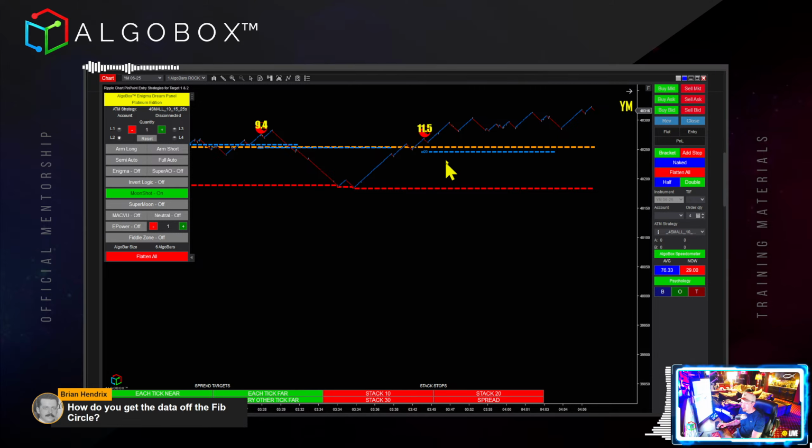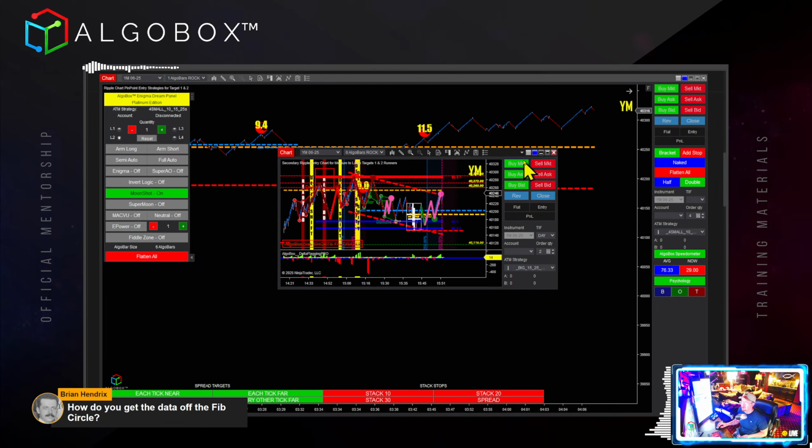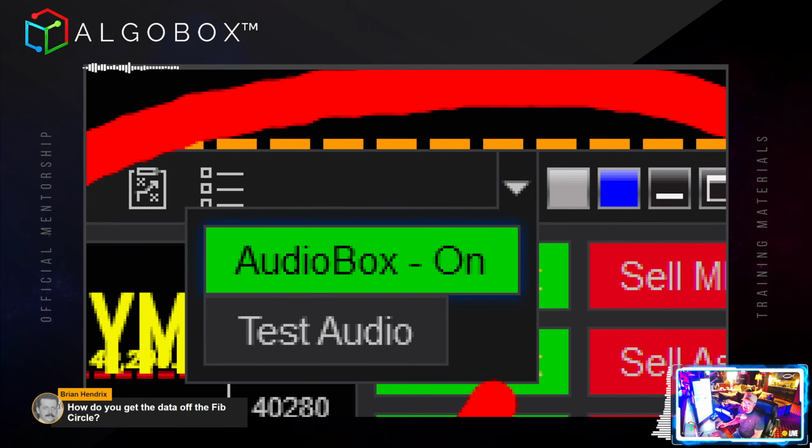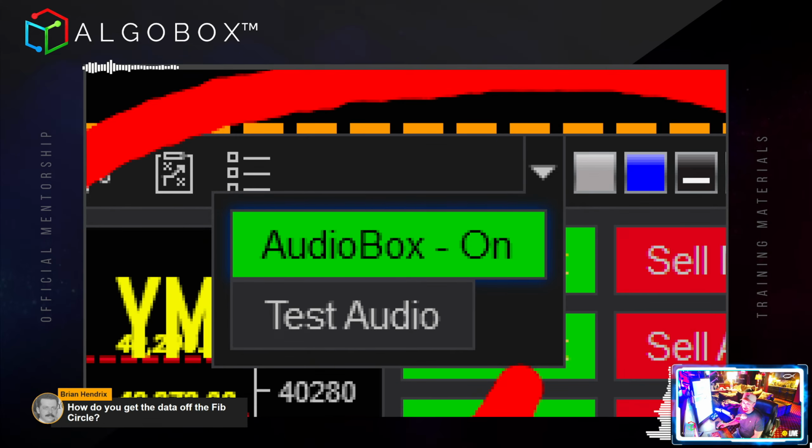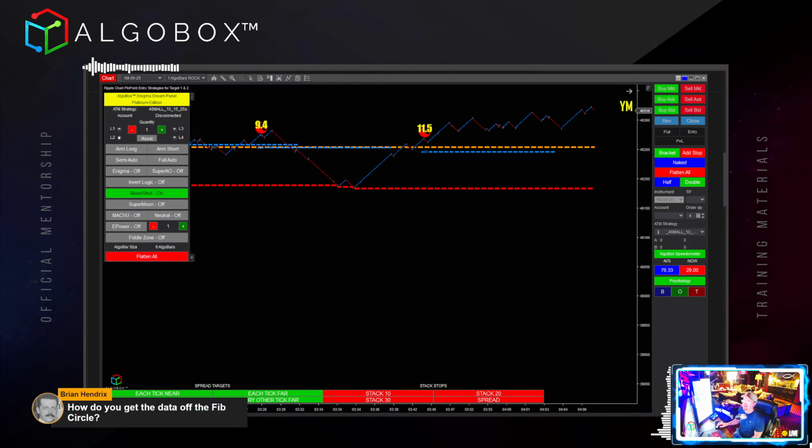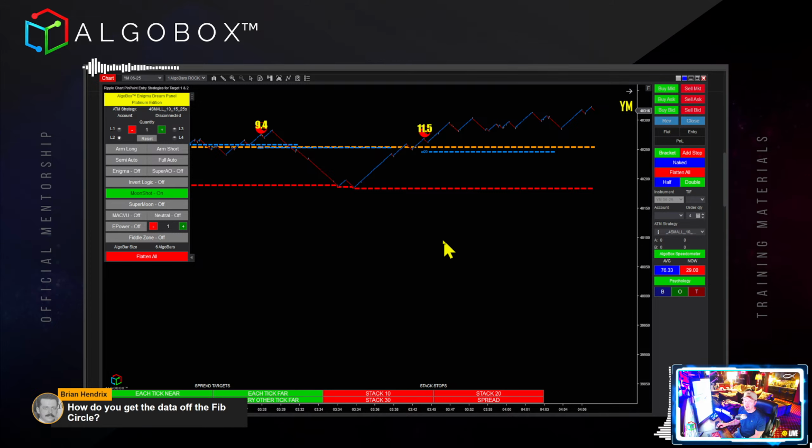Broke past the back. And if you have AudioBox, I wouldn't necessarily turn off AudioBox. You want to have AudioBox maybe turned on, but you could just do a single chart with AudioBox and Enigma on it and Cadence AudioBox. I mean, I'm just saying. I'll probably do a video around that and do some market replay. Would you guys like to see that? If you want to see that, let me know there in the chat and down in the comments if you're watching this later. If you'd like to see a market replay session of me just playing AudioBox and Enigmas on a chart completely naked with anything else, using full auto, turning on and off based on cadence alone, I think that'd be fun. Let me know if you guys agree.